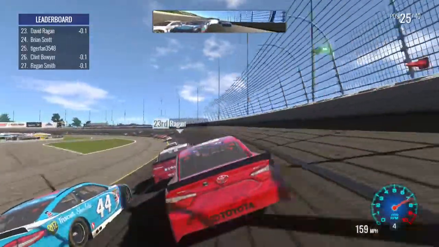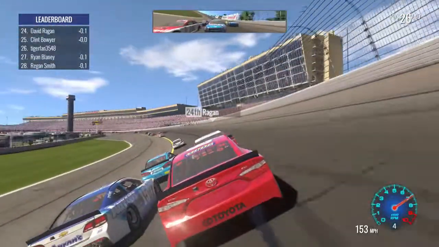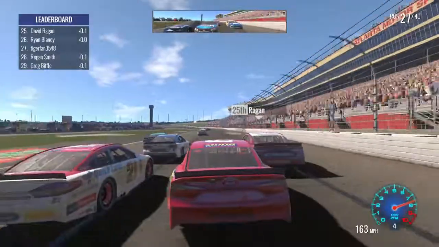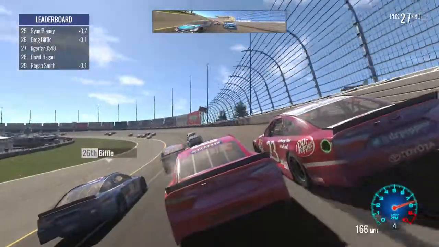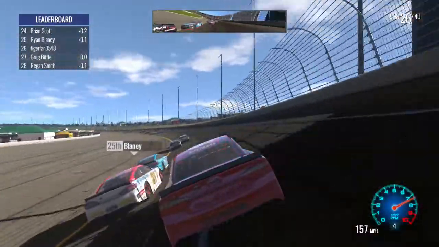No. I tried to split the middle between Reagan and Scott, but that didn't work. We're going to kind of shove Reagan through the corner here. That didn't seem to work very well. We got Clint Boyer and Ryan Blaney passing us. We're going to make it 3 wide here with Reagan. He's just slowing us up right now. But we're losing a whole bunch of spots that we just gained. But we are going to pass Reagan here. Let's see if I can get around some of these guys on the high side.